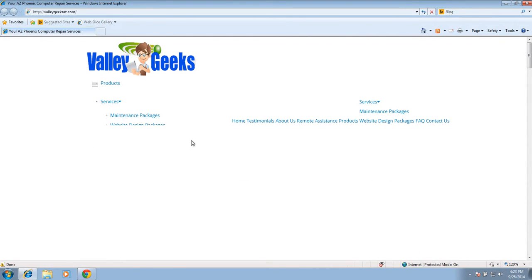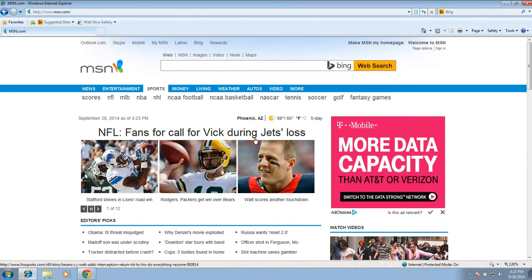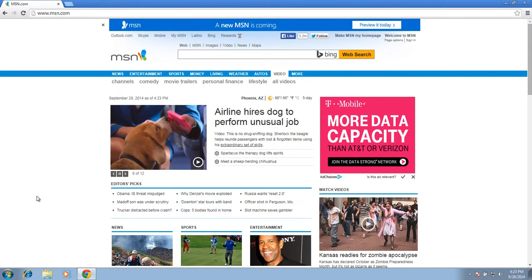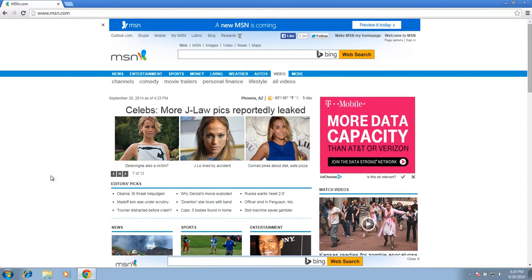See how loaded it is? See how slow it is loading just the most basic website? I mean, this is an older version of Internet Explorer, so that's why it looks like that. So we're going to go to MSN.com. And as you can see, it was not as fast as Google Chrome. Google Chrome is not as susceptible to letting malware through into your computer as Internet Explorer is. It is a very slick and fast and secure web browser.